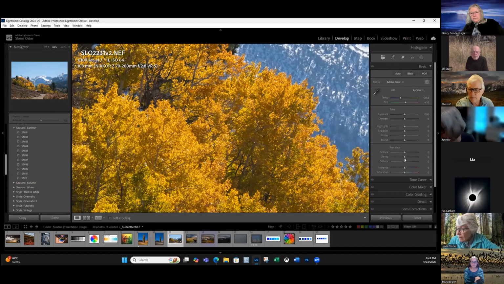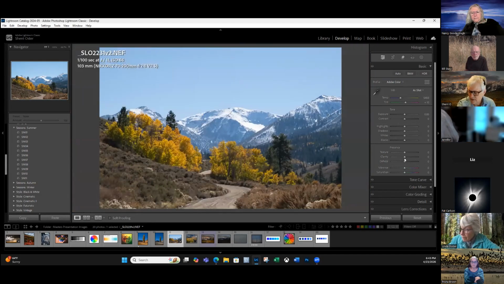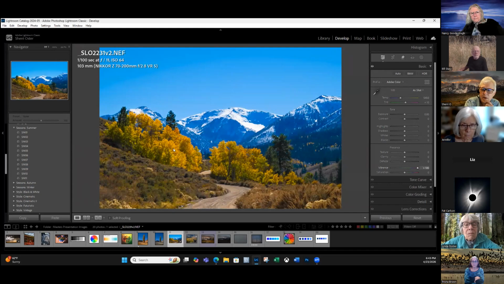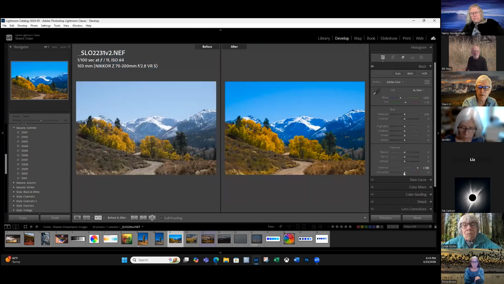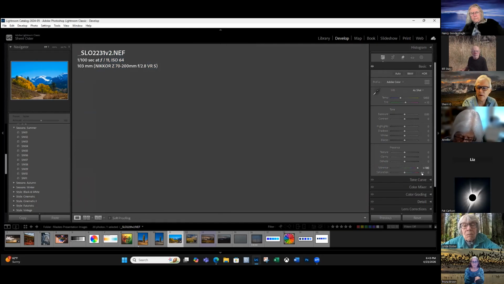Vibrance adjusts, let me get this back again, vibrance adjusts the saturation so that clipping is minimalized as colors approach full saturation. So it changes the saturation of the lower saturated colors with less effect on the higher saturated colors. Because of this, it really protects skin tones if you're using this vibrance slider with portraits. But if I push it all the way up, you can see it didn't really change the foliage too much because the yellow was already pretty saturated, but it surely impacted the blues a lot because they were not.